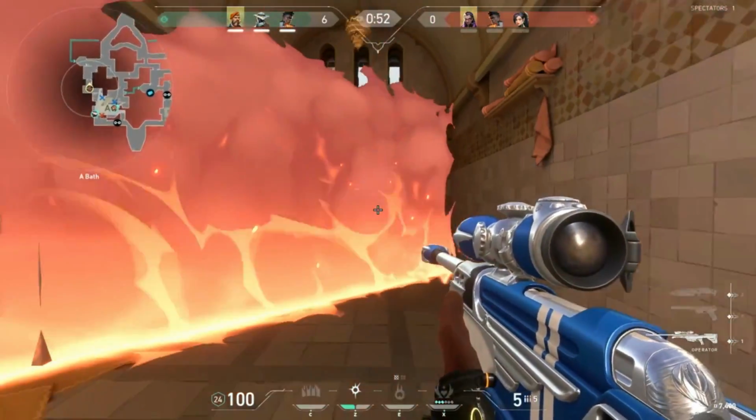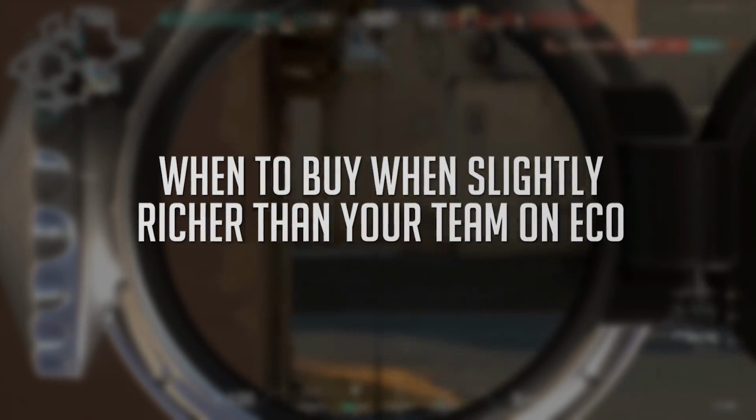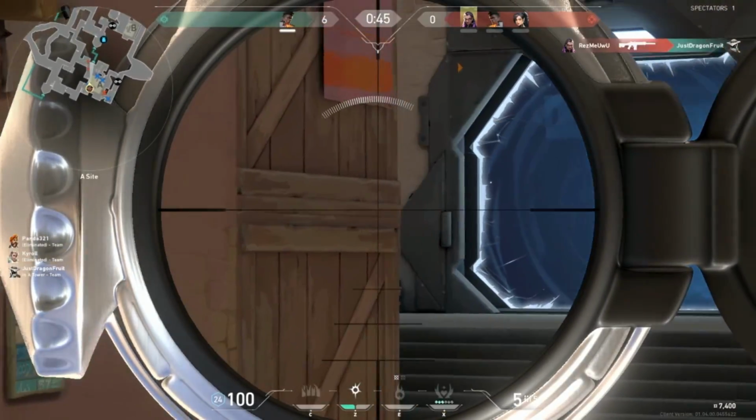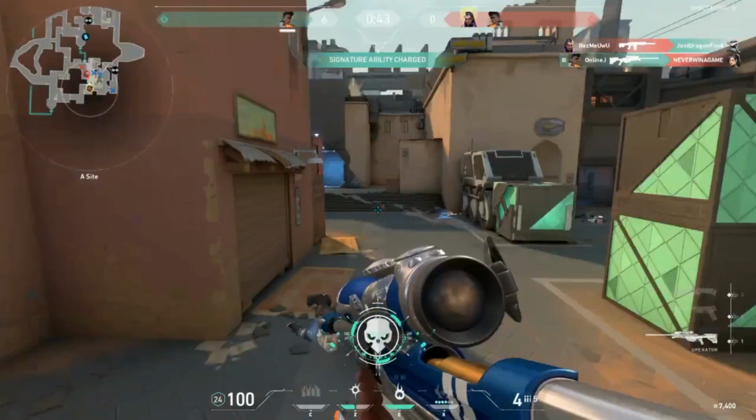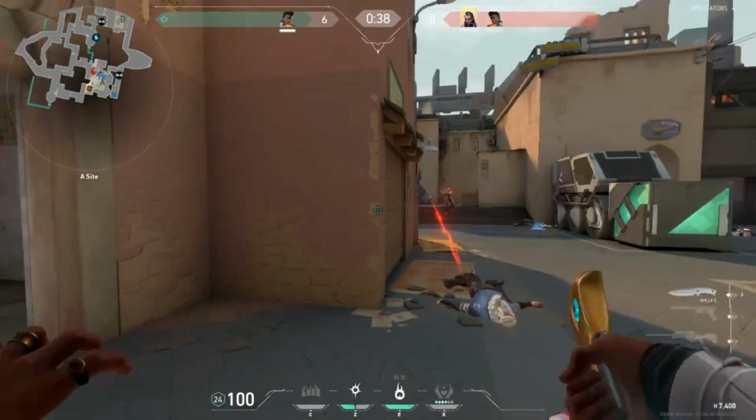Now, the next big topic is when to buy when slightly richer than your team on a save round. So you know that your team is poor and they can't buy, but you got a whole bunch of kills, so you're richer than them. Maybe your team is at like 1,900 credits and you're at like 3,000 plus.